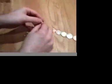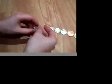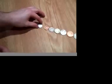So this first one here, the tiny, tiny baby one, kind of looks like a dime, right? Let's see what we got. Oh, it's 5 pence. Oh yeah, by the way, pence is like cents. Okay, so in every pound there are 100 pence. So this is 5 pence, aka 5 cents, kind of, but 5 pence. All right, well, I guess that makes sense because 5 pence isn't very much.